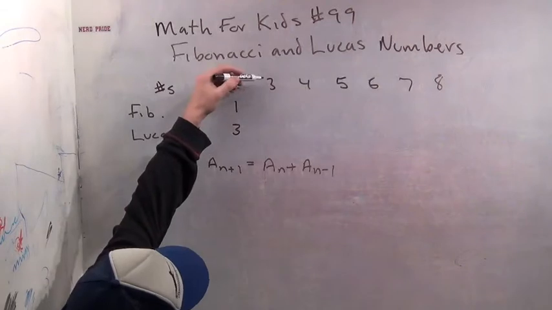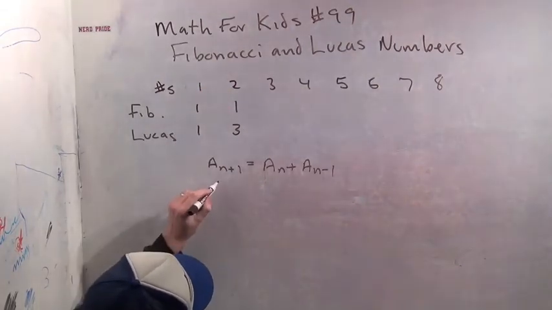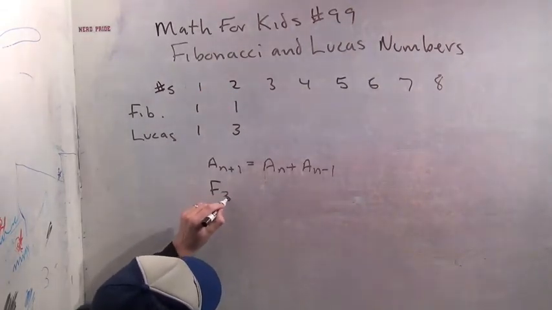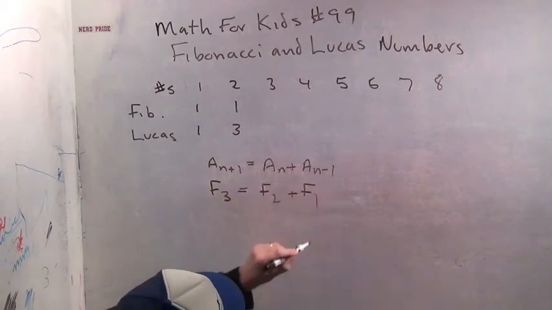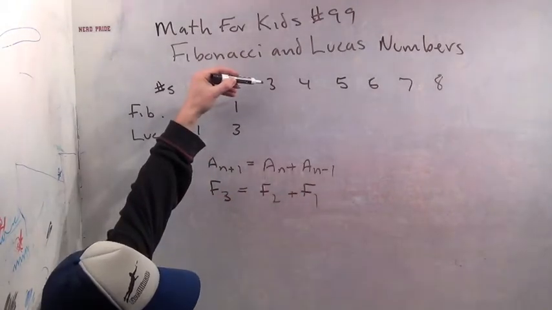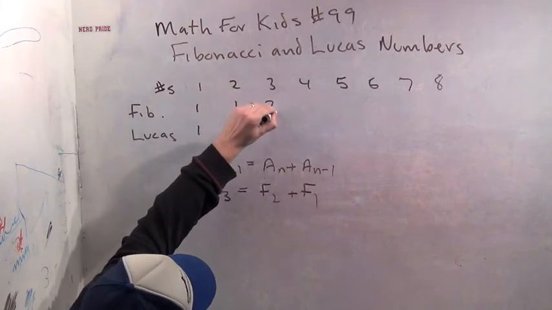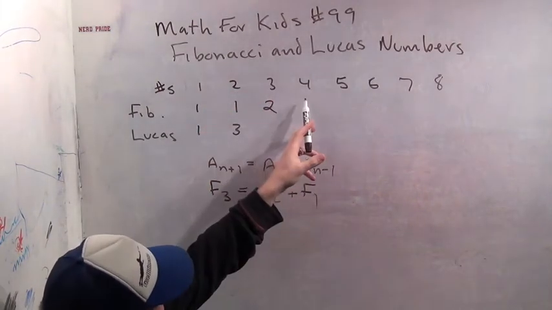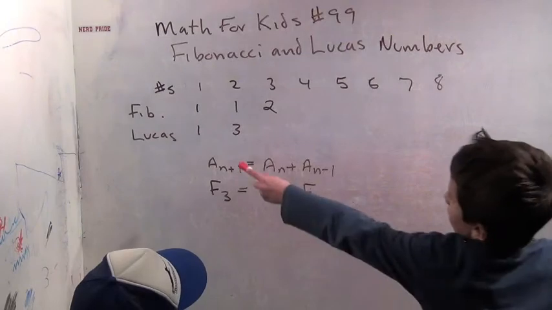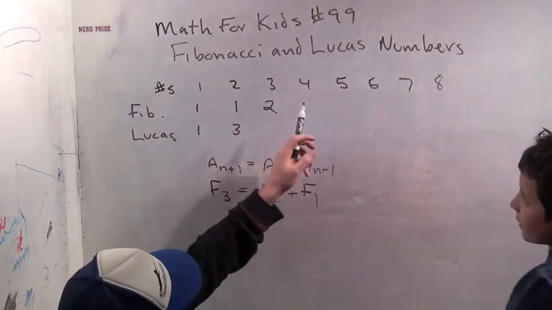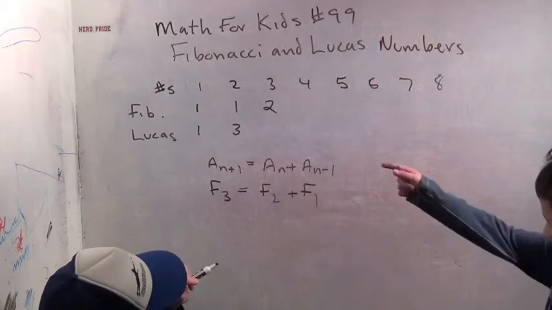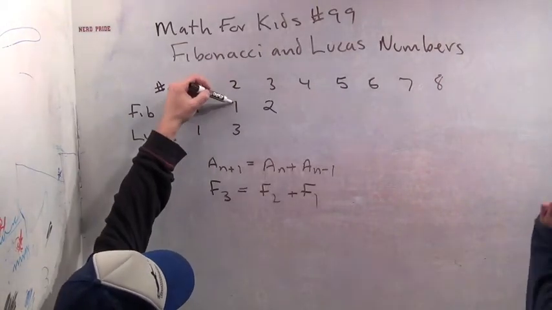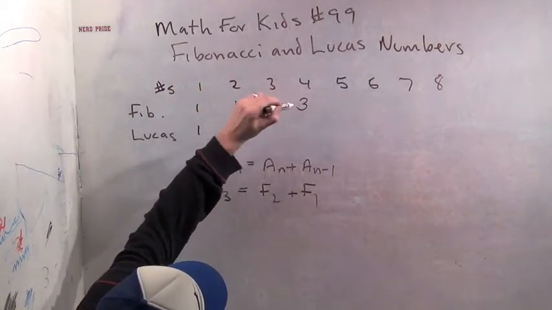So what does Fibonacci number 3 equal? Well, Fibonacci 3 equals Fibonacci 2 plus Fibonacci 1. So Fibonacci 3 equals 2. What does Fibonacci 4 equal? So it has to, well, Fibonacci 4, it's 3. How did you figure that out? 1 plus 2. It's Fibonacci 3 plus Fibonacci 2, so it's 3.